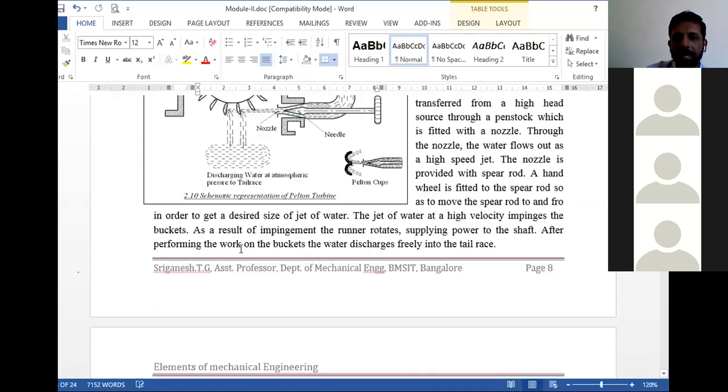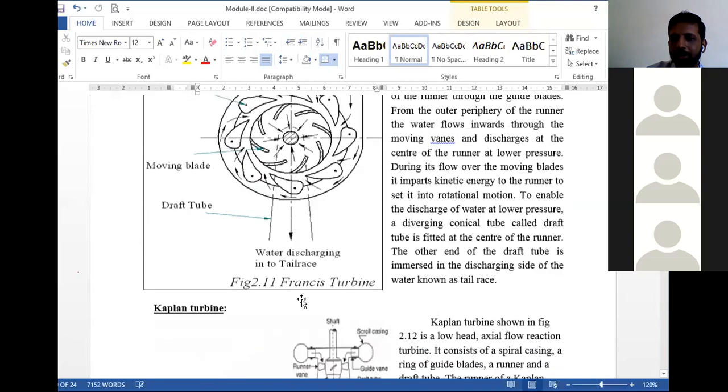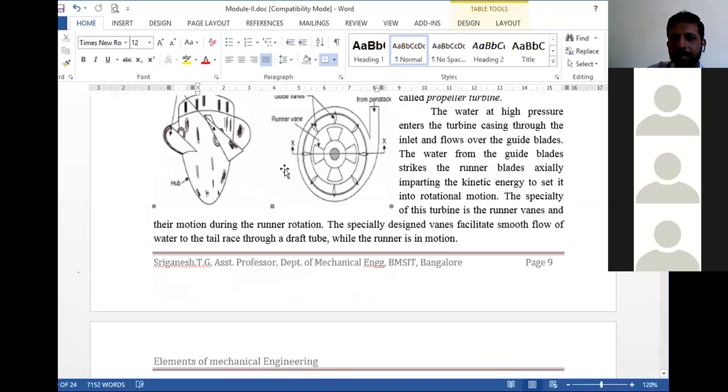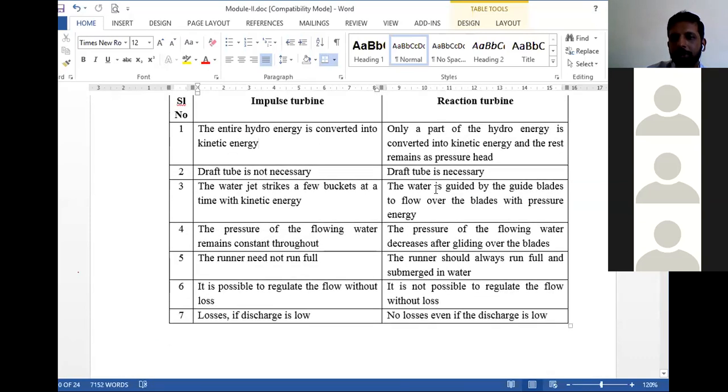Okay, but in a reaction turbine, let it be Francis turbine or Kaplan turbine, if you see, water is going to flow simultaneously on all the blades, right? So there is always a pressure that is going to be created on all the blades of the turbine in a reaction turbine. So the water is going to be in contact with the turbine blades simultaneously at all the blades, right? So in all the portions of the blade, some portion of the water is definitely there. So all these are going to act simultaneously and create that pressure energy, right?